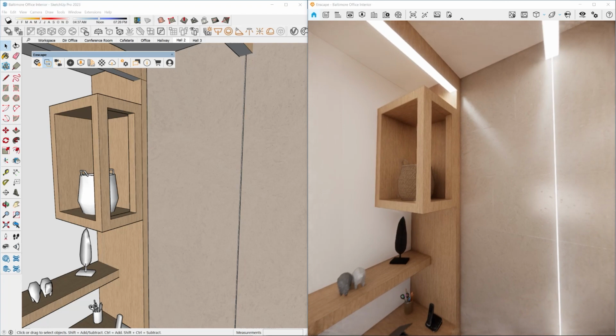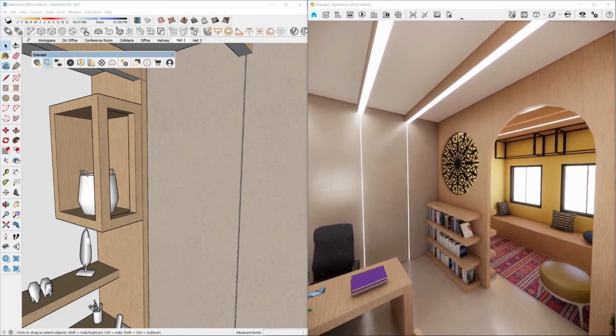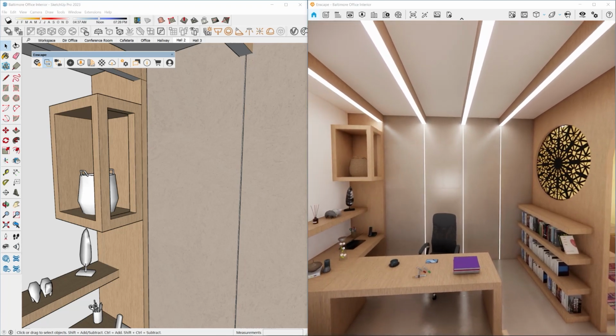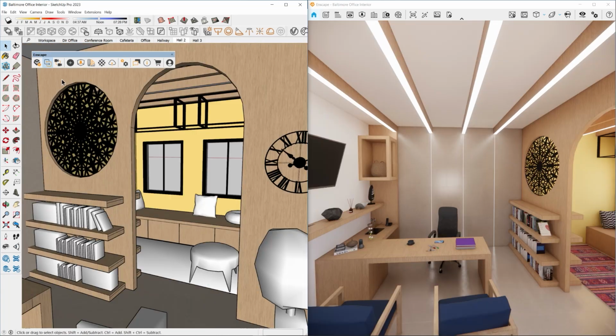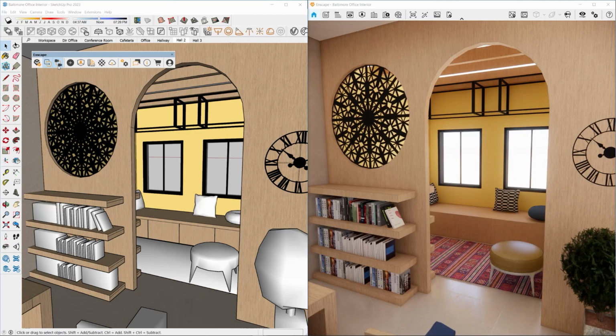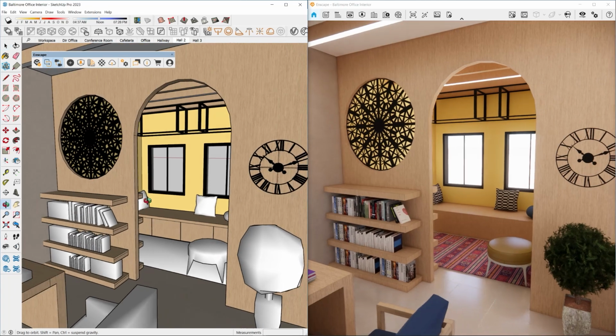The second button is the View Synchronization button. So, for example, you have just started using Enscape. You don't want to navigate inside the Enscape viewport, rather you want to move inside your CAD only. And you would like Enscape to synchronize your view from CAD as well. This is exactly what this button does. Once enabled, all your movement inside your CAD will also be synchronized real-time with Enscape.